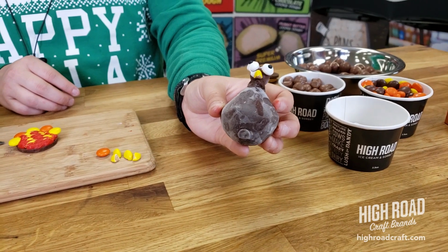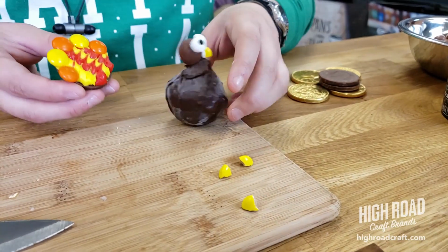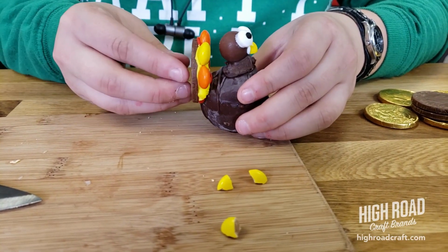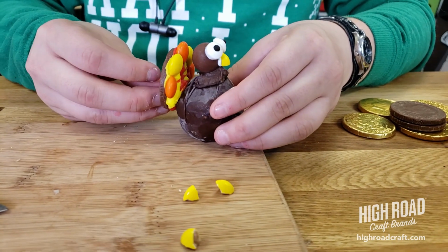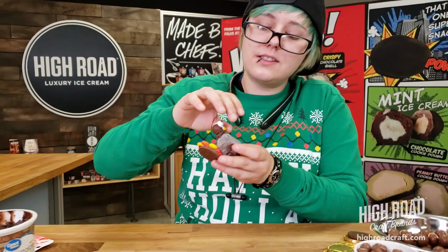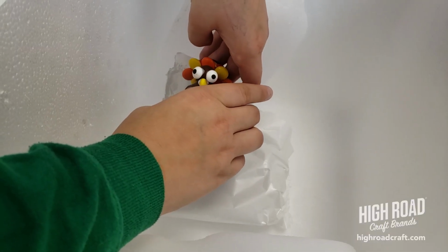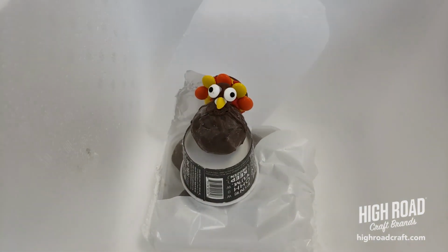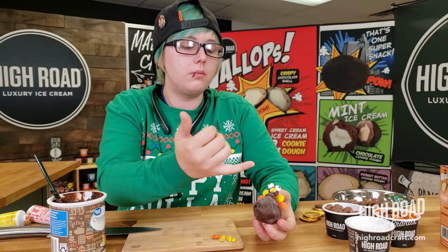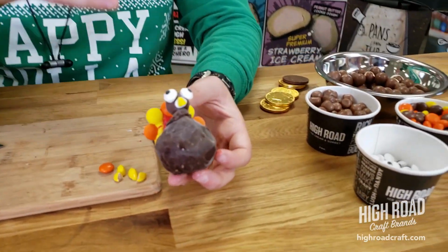And then you take your tail, try not to stick your hand right in the icing. Tricky. Very tricky. And you find a good spot on the back and you set your tail in. Make sure your eyes don't fall off. Very important with a turkey. Put him back in the cooler, let him harden, and you end up with this. So that's the finished product. It's a Wallop, Whopper, gold coin, some candy eyes, Reese's Pieces.